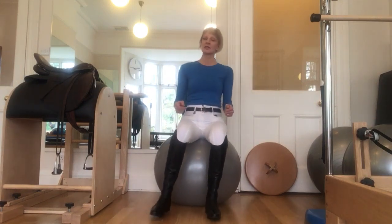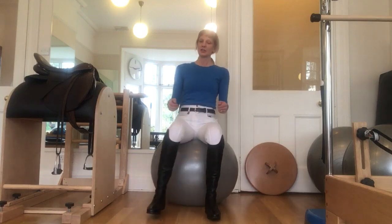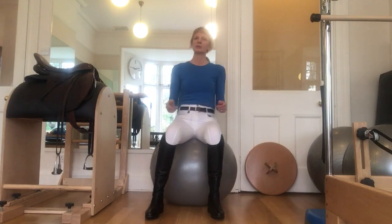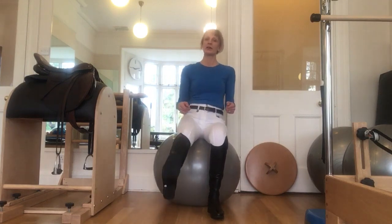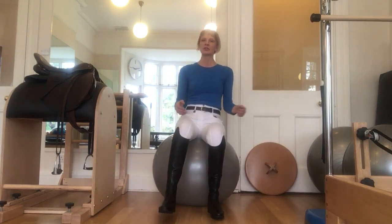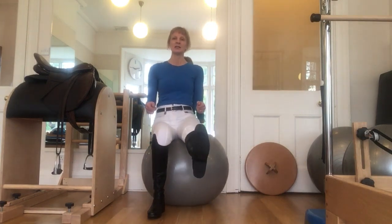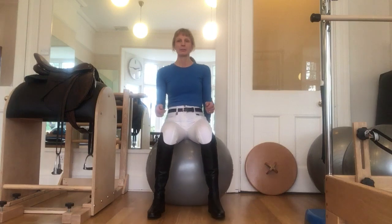Again, we're going to practice this until we find it just as easy to do it on the right or the left leg, so that when we do lateral movements which increase the weight bearing on one sit bone to encourage the horse to move in that direction, it becomes just as easy as aiding it in the opposite direction.